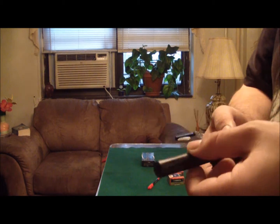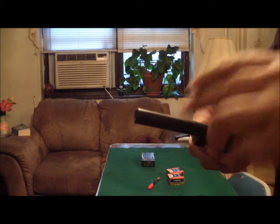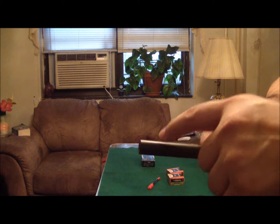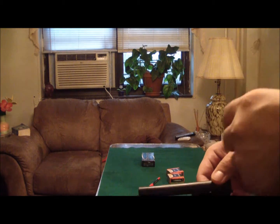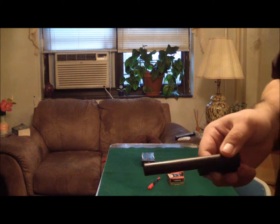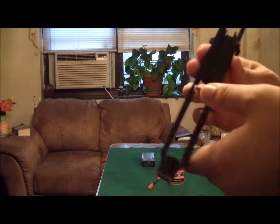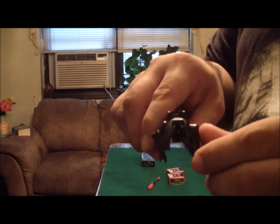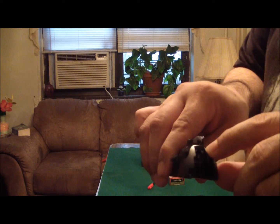It's holding up very well, but I'm pretty sure once I get probably another 1,000 rounds, this spot will start to wear. I make sure this spot and the slide where it's in contact at that part has enough oil. The back is also experiencing finish wear right around the firing pin.